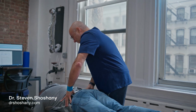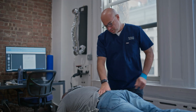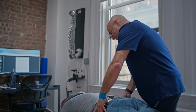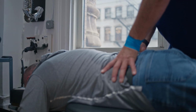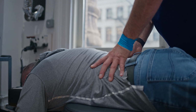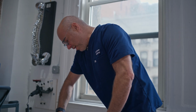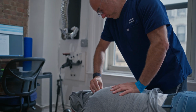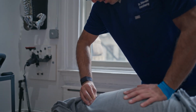Now I'm gonna poke around a little bit. Is it buggy in here? No. So I'm gonna poke around here. Not sensitive here? No. How about right here? No. How about right here? No. Here? Okay, good. And then when you were mentioning the upper back, are we as high up as in here? Yes. So mostly like right there. Right there. At the bottom.